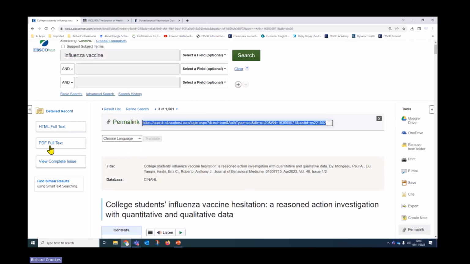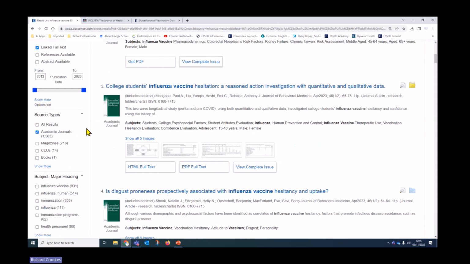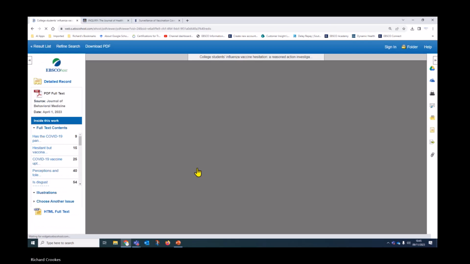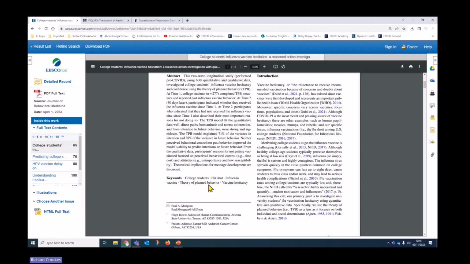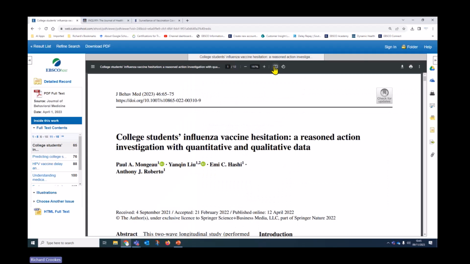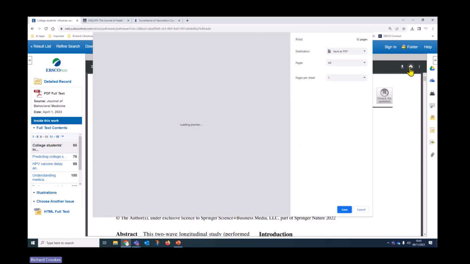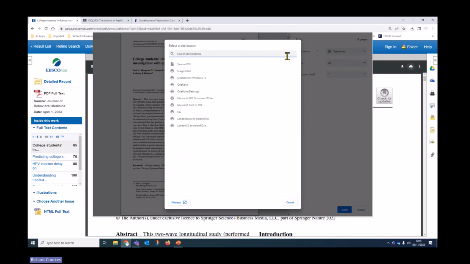Now, you'll see this PDF full text also available here. If we go back to the result list, and say, for example, you prefer to look at PDF, again, this is coming from within EBSCOhost, then you'd click that button there. It'll take you to the e-reader page, and you can view the electronic reproduction of the original article. So this is as it appears in print in the actual journal. Of course, you can expand that as well. You can download it from the toolbar within the e-reader window. You can print as needed as well from here, which means you can still save it as a PDF or just send it to your printer.